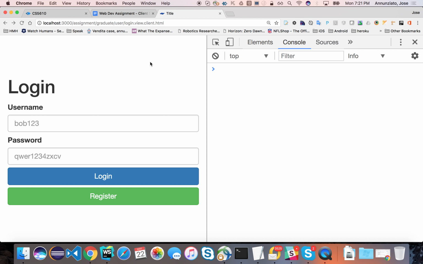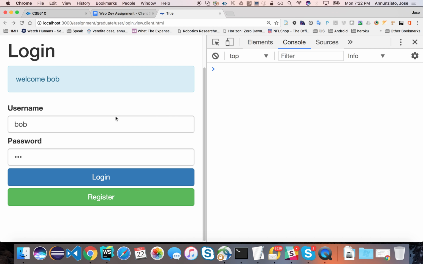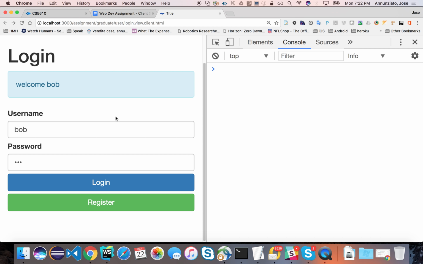So far we have this login page that is being backed by a controller that is handling the login button and doing searches on some local data store that it has. Right now, if we type some bogus value, it comes up with some error, or if we type in the right data, it greets us.